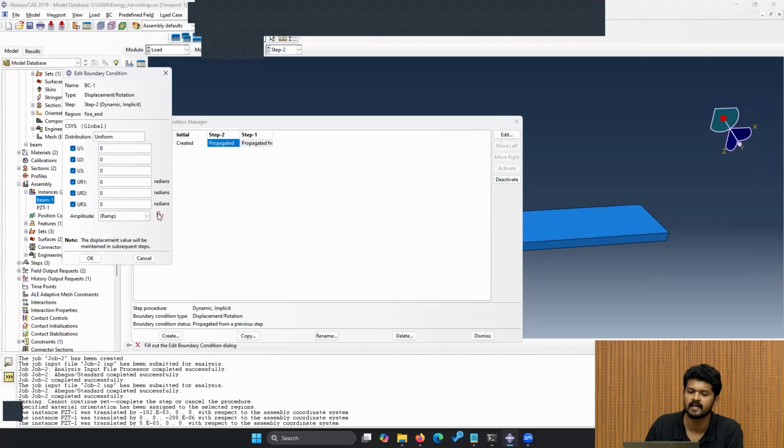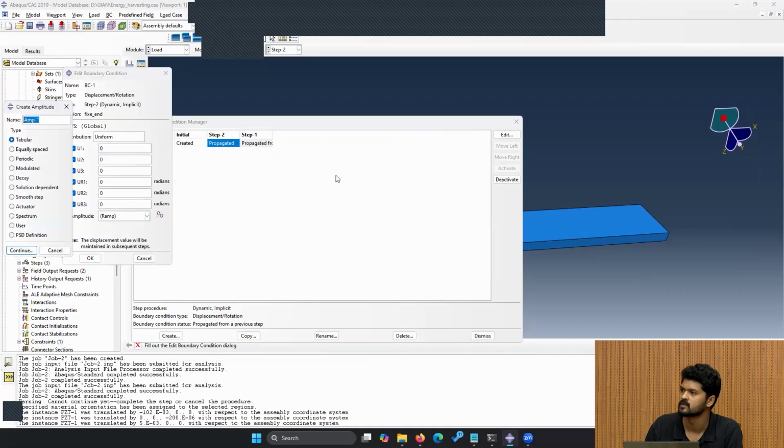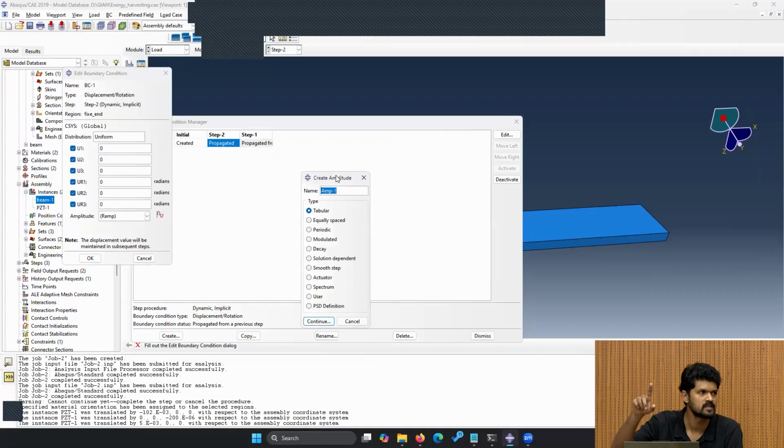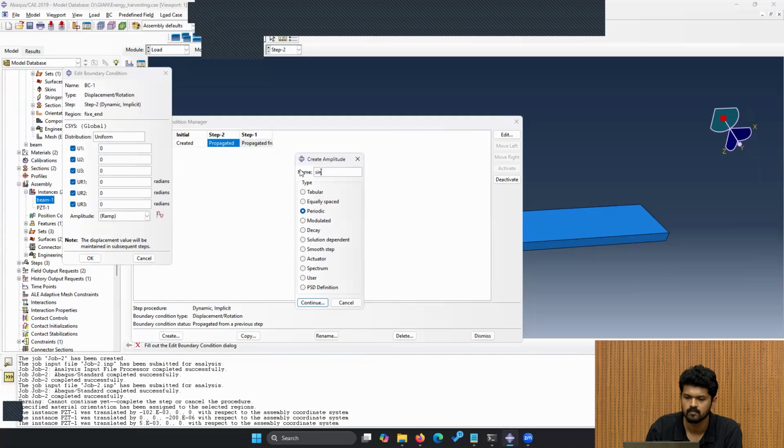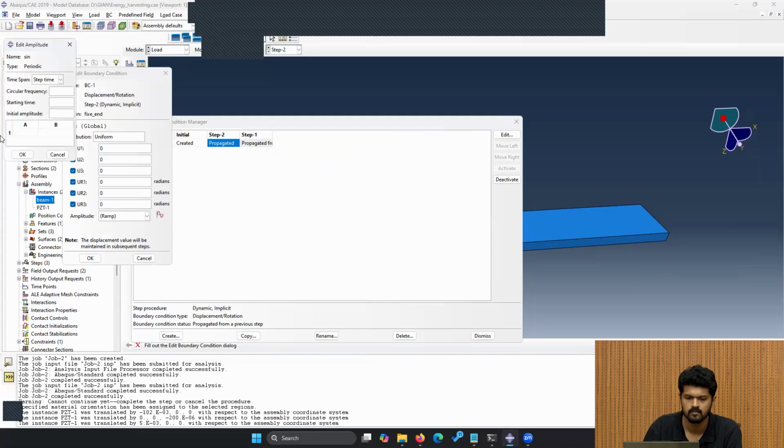So what we do is we create something called an amplitude. The amplitude will give you the function with which the base has to be excited. Here we use periodic. We will take 10 Hertz; the circular frequency is in radians per second, so 10 Hertz will be around 62.8.